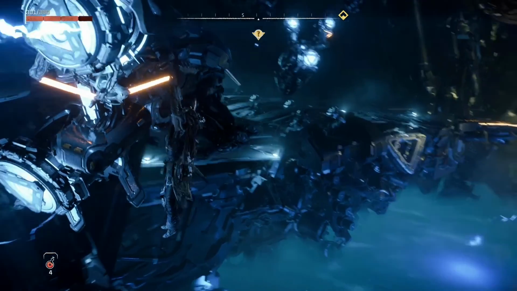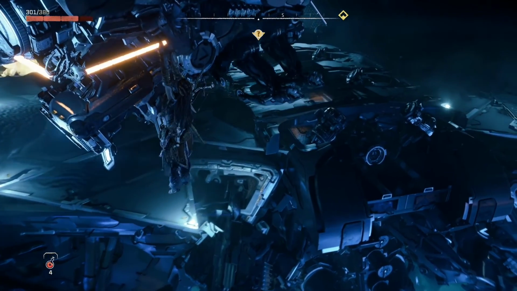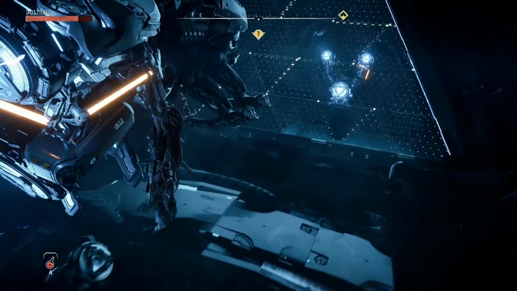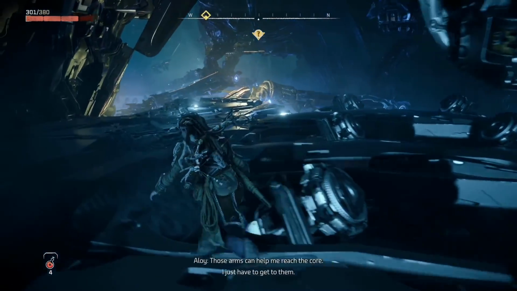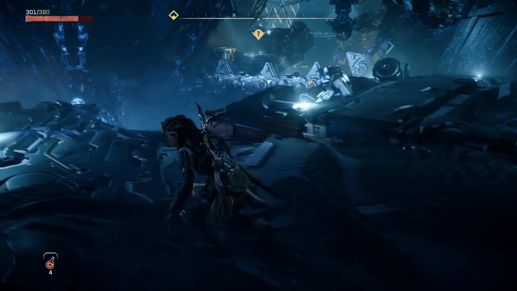Come on, Aloy. Nothing fancy. I'm gonna have to get off this thing soon. Like here? Yeah. Alright. Those arms can help me reach the core. I just have to get to them. Okay.